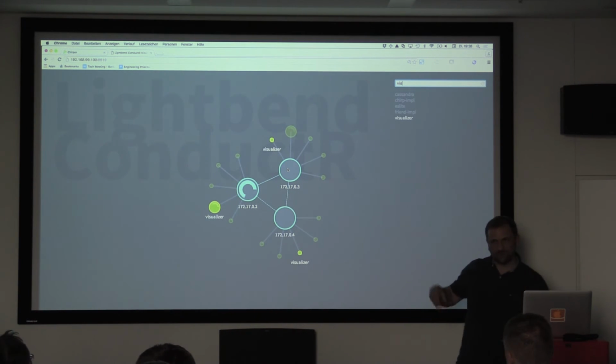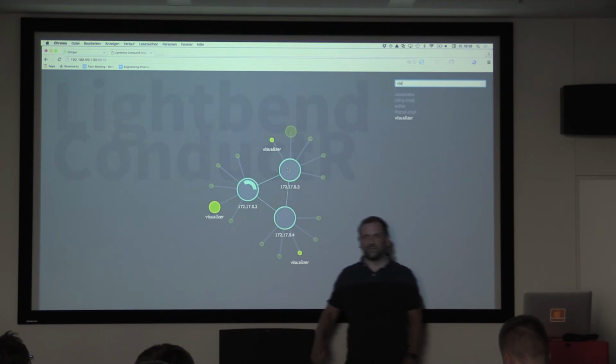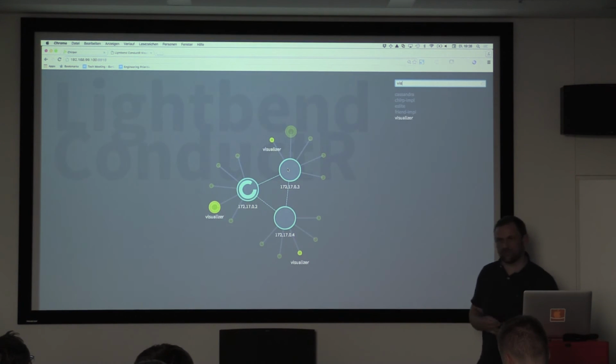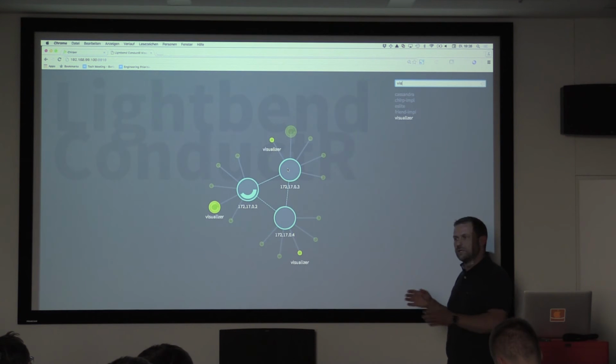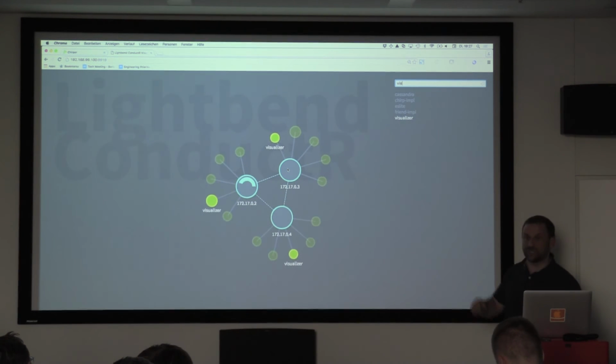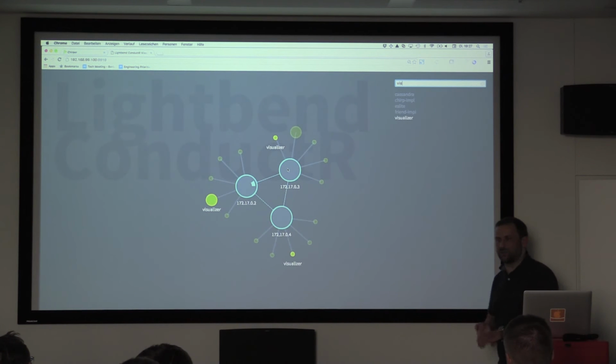And if one of these nodes does crash, you would have to assign this IP to one of the other nodes. So you would have to have additional tooling that sends heartbeats back and forth and checks if the host carrying the public IP is available, and then would take over the public IP in case it fails. But this is not handled by Conductor. As a simpler setup, we recommend to have an additional load balancer up front.